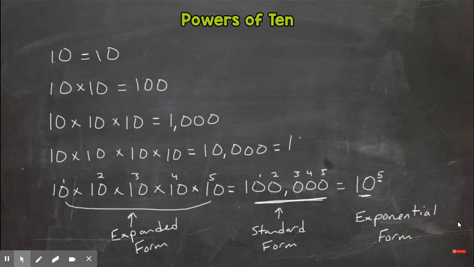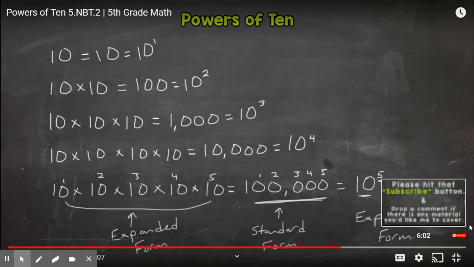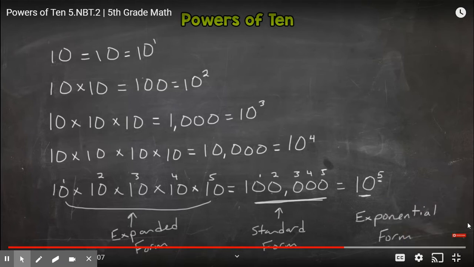So this one, we have 10 to the 4th power. 4 10s, 4 zeros, exponent of 4. It all matches. 10s are nice and easy to work with because these patterns work for 10s. This one we have 10 to the power of 3, or 10 to the 3rd power. Here we have 10 to the 2nd power, or 10 squared, or 10 to the power of 2. And then for this first one, we have 10 to the 1st power. Notice our pattern as we go down. Numbers of zeros, numbers of 10s, and the exponent all match.